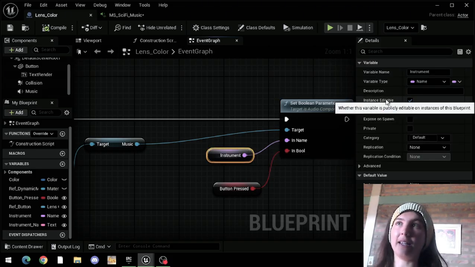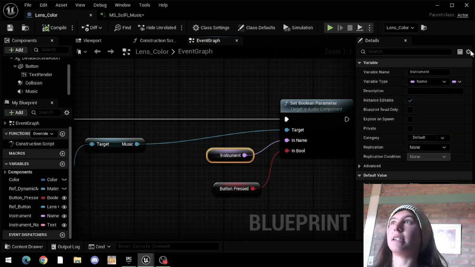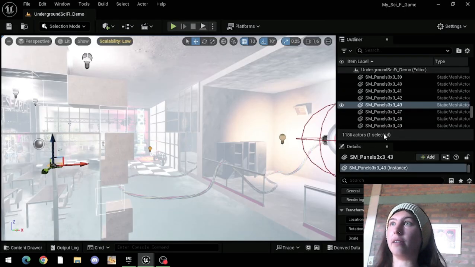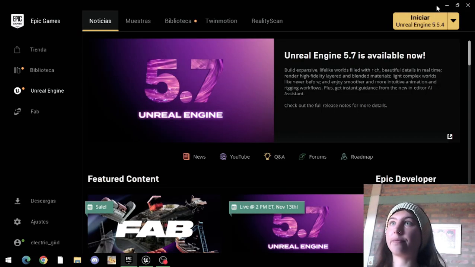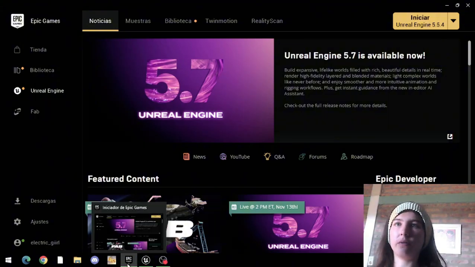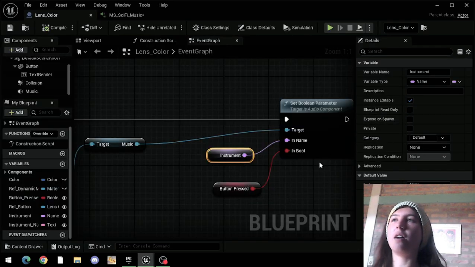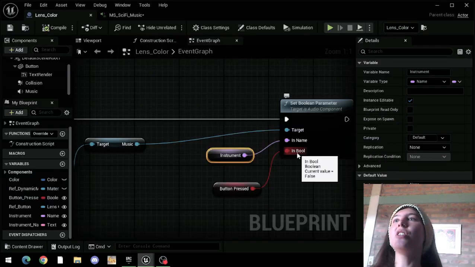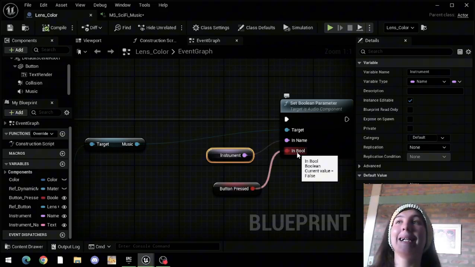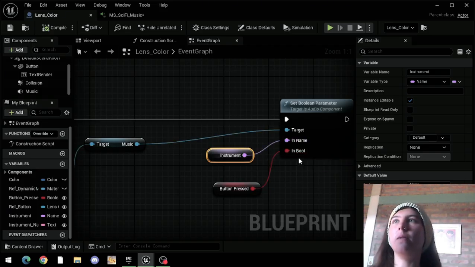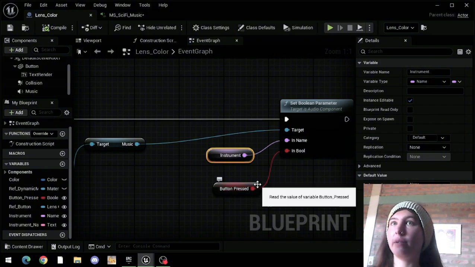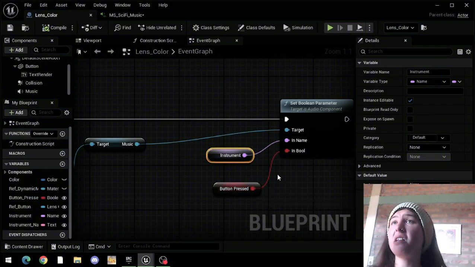So I edit it here, in the outliner. But, oh my god, I just closed it up, sorry. Well, and I changed the bool. So depending on this instrument, I'm changing the bool of the button pressed. Okay, it's so simple.